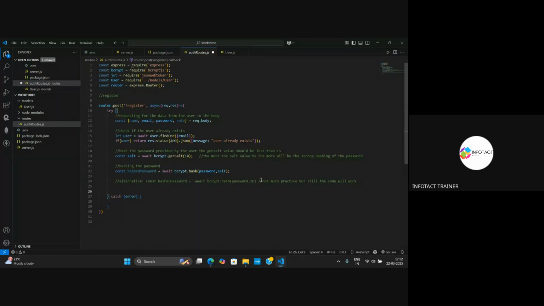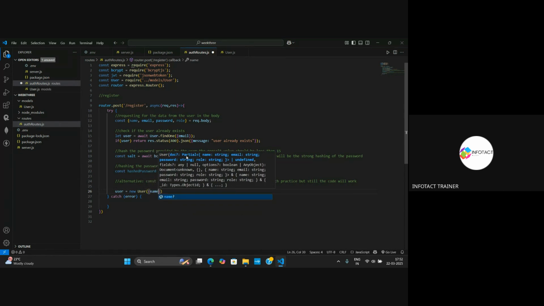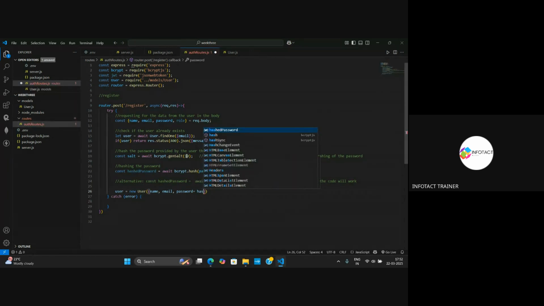Right? So till here, we have made our salt value and then we have hashed our password, and then I'll make user is equal to new User, followed by name, email, and in order to store the hashed password, we will assign the hashed password value to the password variable.